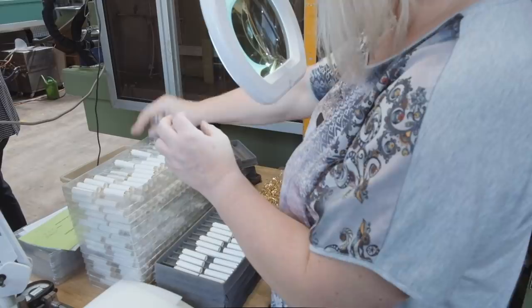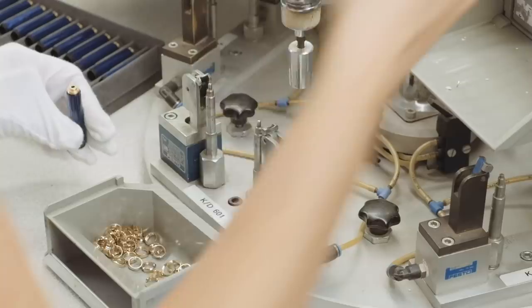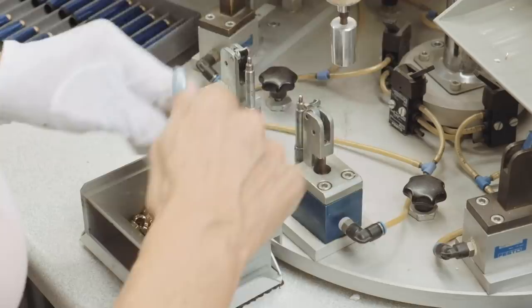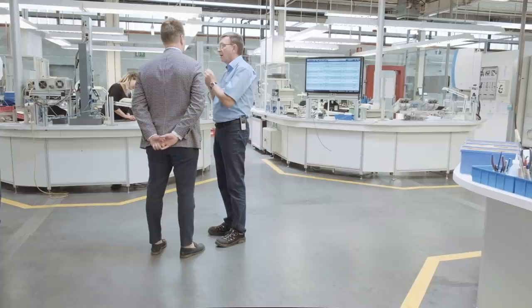This lady is working on the clips of the Souveran. In this case, she worked on ballpoint pens, but the process for the fountain pens is quite similar. The clip is placed on the cap, and after that, it is screwed together. After all the pieces are made, they are assembled by hand. During this assembling process, the functionalities are tested and the material is checked again for imperfections.